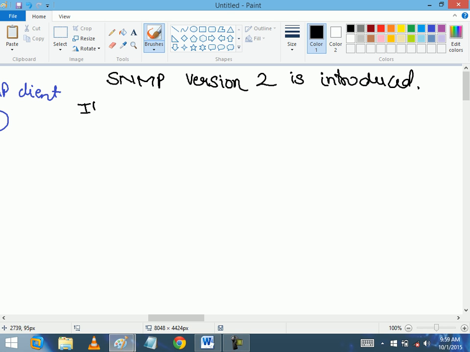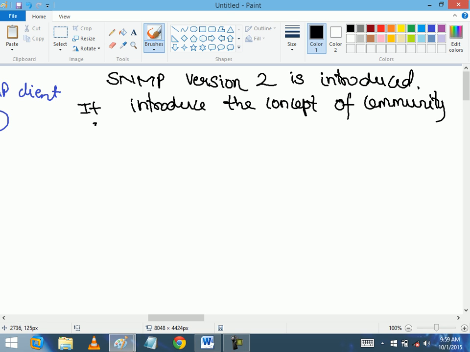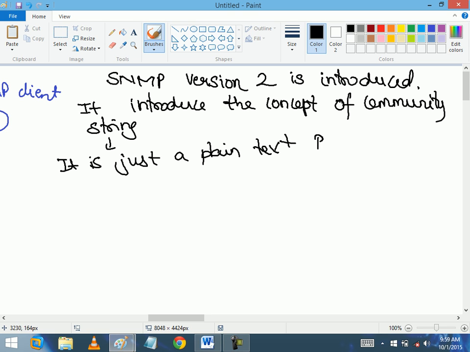Now it introduced the concept of community string. A community string is just a plain text password. Okay, it is just a plain text password.